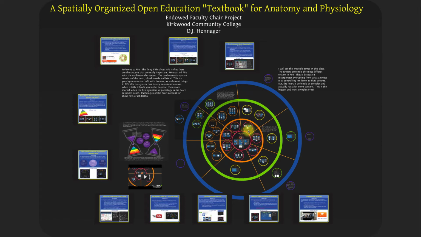The steps I've created start from the middle and radiate out. And then from the next step, radiate out. Next step out, radiate out. The student can choose to start on the outside, which would basically be a top-down kind of learning. You start with the why do I want to know this, and then you go get the facts. Or the way I do the path, and again, the student is free to do it a different way, is start with the facts and build up through the facts to the why.